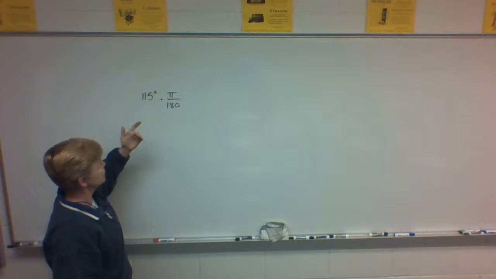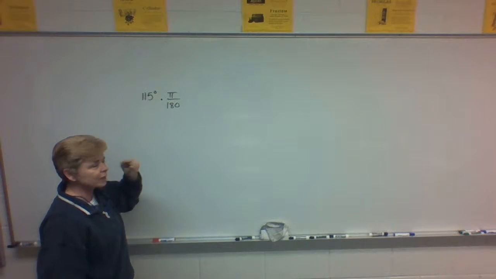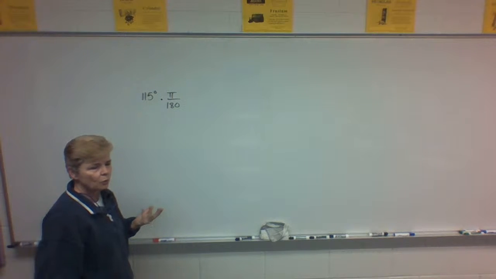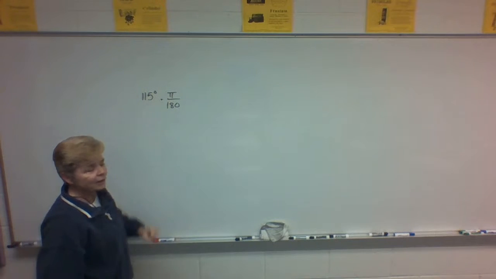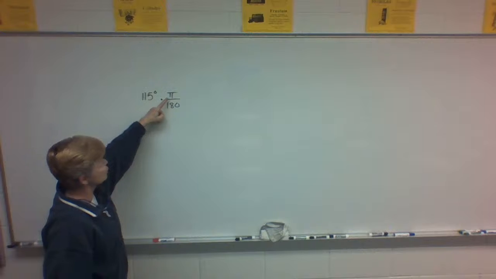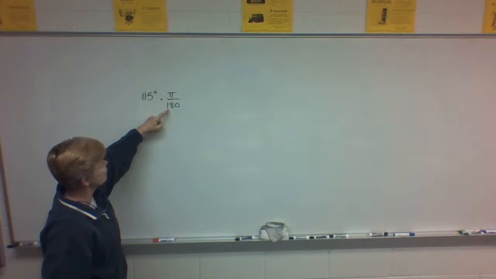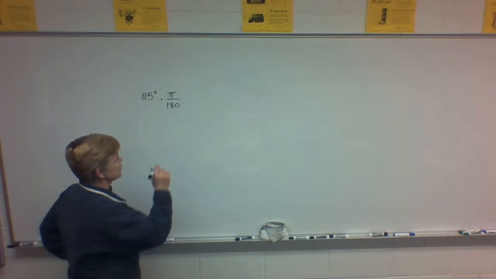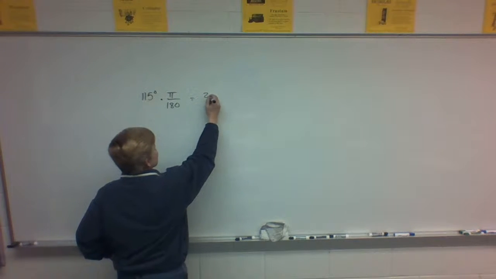The other way to decide is whenever you're converting to radians, generally, not all the time, but generally there's a pi in the numerator, like 3 pi halves or 5 pi sixths, right? So choose the one that will leave a pi in the numerator. Then you should fraction so that you can leave the pi in it. So 115 divided by 180, your calculator can do that, give you a decimal, then you go math, enter, and it gives you the reduced fraction, 23 over 36. So it's 23 pi over 36. That's what I would expect to see.